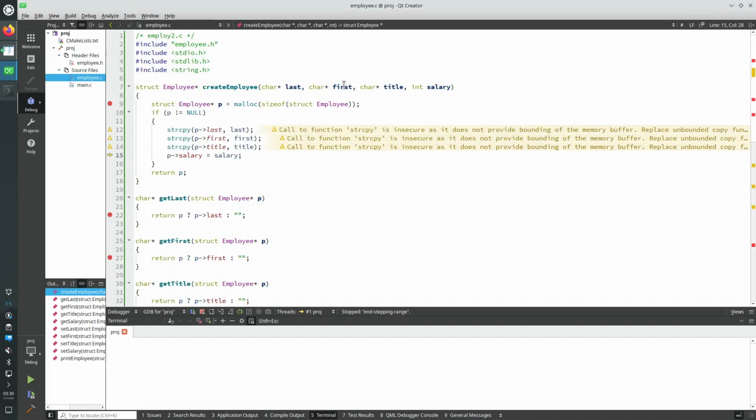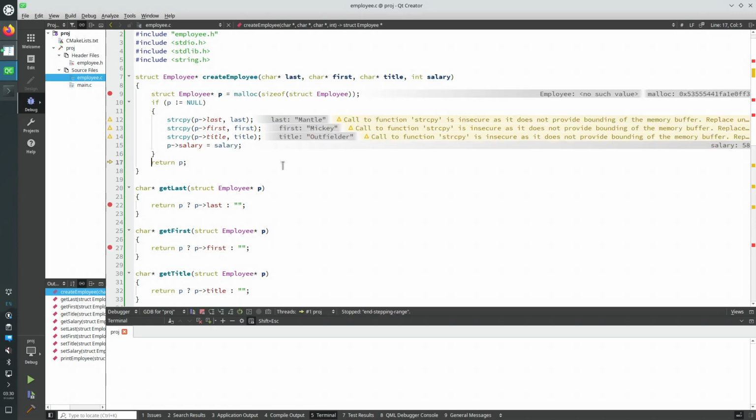Okay, so this is the string literal Mental, this is the string literal Mickey, string literal Outfielder, and the integer 58. The employee was allocated in a continuous chunk of memory.